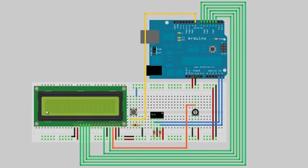But seeing as how I live in America and we still use this stupid thing that's called imperial units, it's nice to know the temperature in Fahrenheit as well. So I've added a push button here, and we'll use the debouncing software that we learned about in episode 2 to hook our push button up to Arduino's digital input 8 and use that to switch between Celsius and Fahrenheit modes. And I've intentionally positioned the push button here right next to the screen because we'll add a little indicator here on the second row that says mode, and it will point to the button so that you know you can press the button to change the mode, and that'll be a nice little setup.